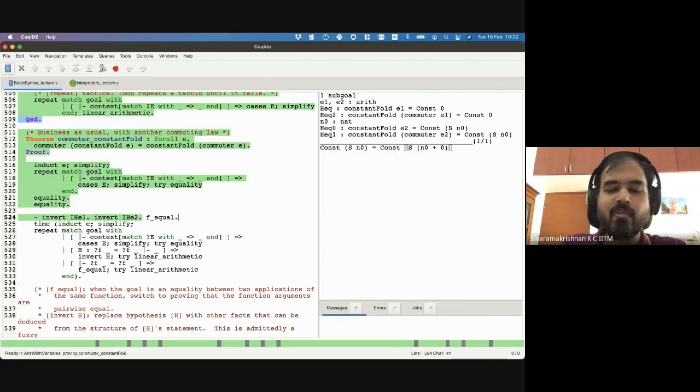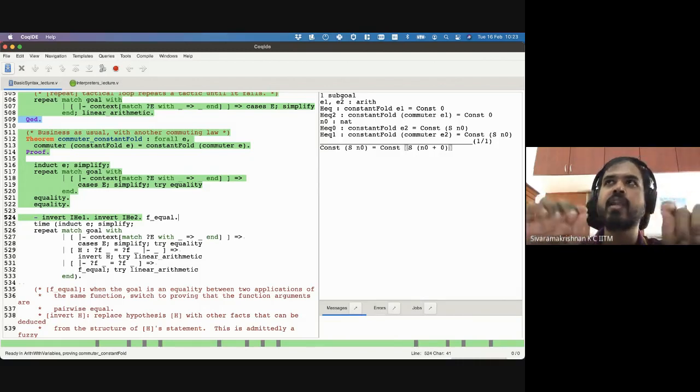The way to read this f_equal tactic is, if I have, say, f of 5 equals g of 5, given that they are the same, I just need to show, say, f of x equals f of y, right? I know that f of x equals f of y because f acts as a function, and we know that functions map one to one. So if f of x equals f of y, then it must be the case that x equals y. So if I need to show f of x equals f of y, it is enough to show that x equals y. That is the reasoning that we are using, and that tactic is called f_equal.